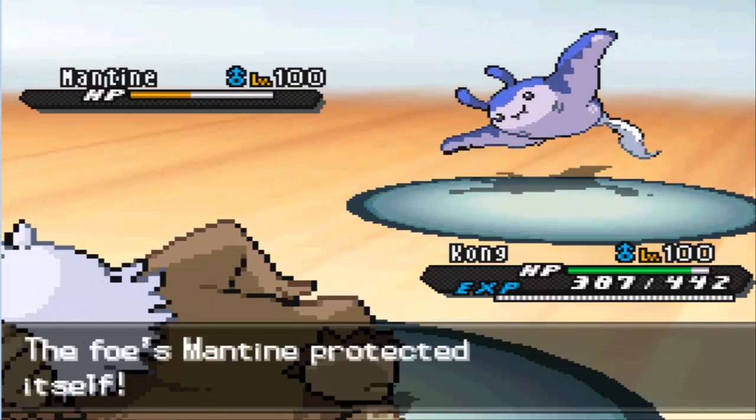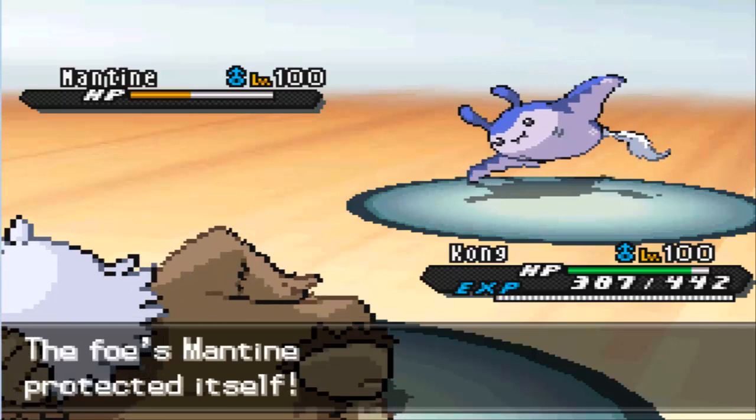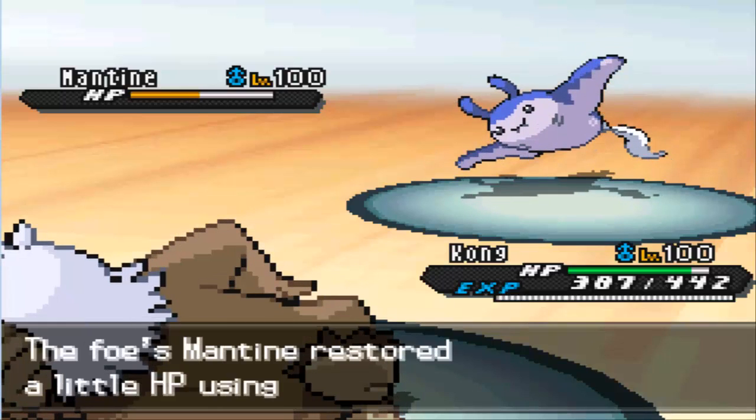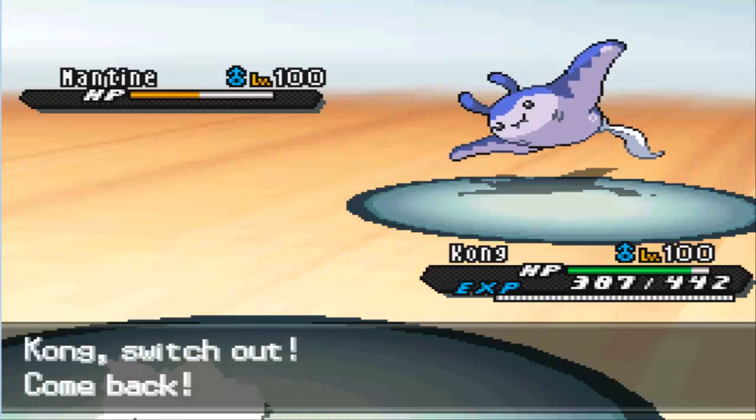I know Slaking's not going to be that useful until Mantine's dead now, unless I can bring it in on something else. Fire off the Retaliate and start going to town like that, just to do some heavy damage to whatever. But this means I have to switch.